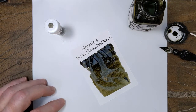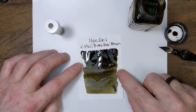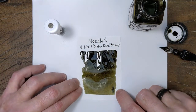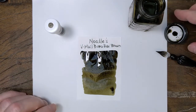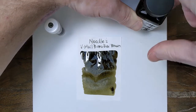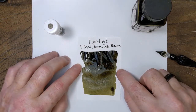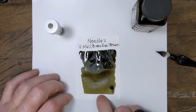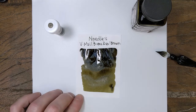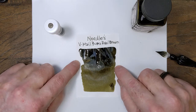In case you haven't noticed, this is a unique brown in that it leans very, very heavily towards the greens. Browns can go a lot of different ways — they can go towards the purples, they can go towards the oranges and the reds, they can even go towards the blues a little bit, and then towards the greens.